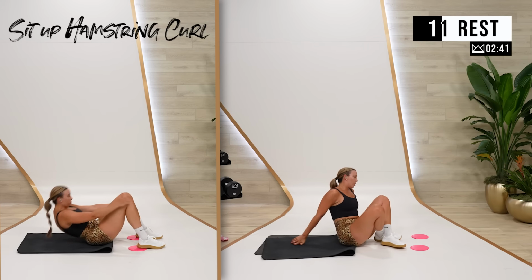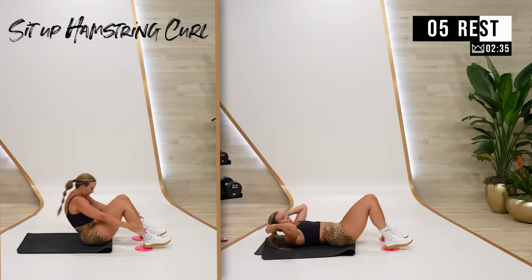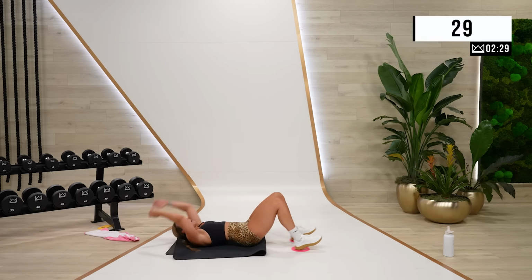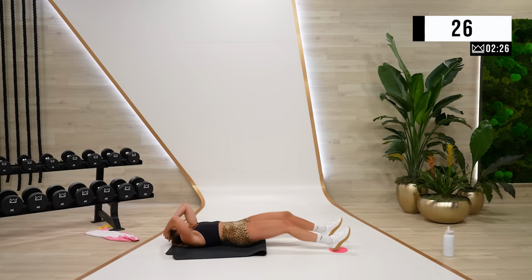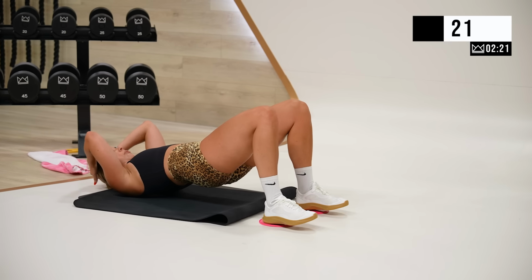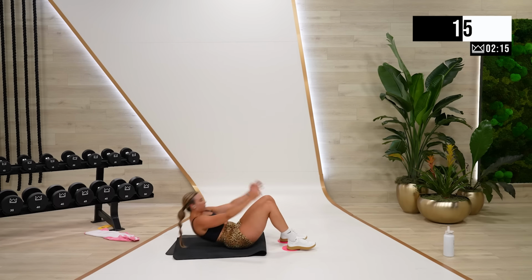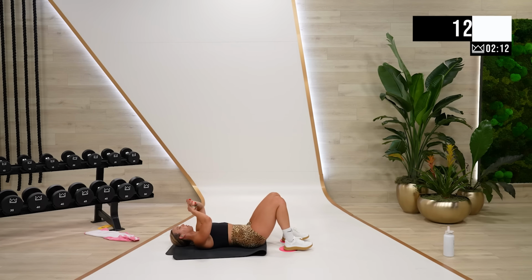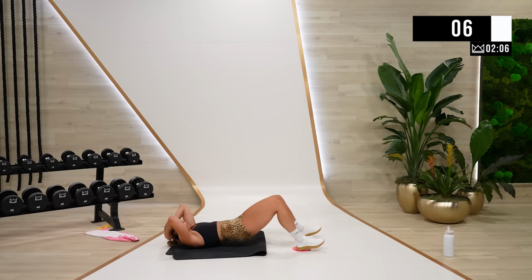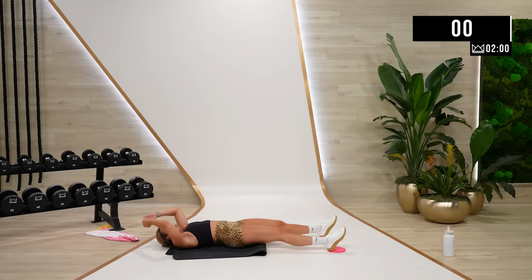Hamstrings. We're back to you. Whew. 3. Let's go. One curl, 1 sit up. Good job, 12. Three. Rest.